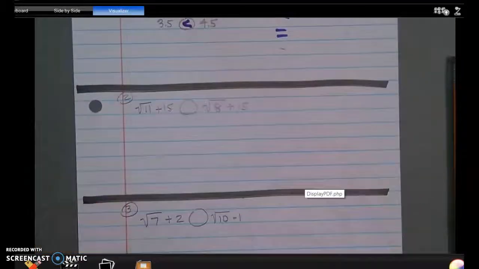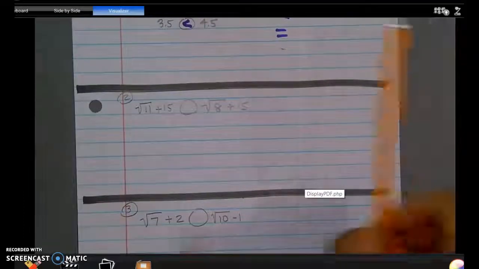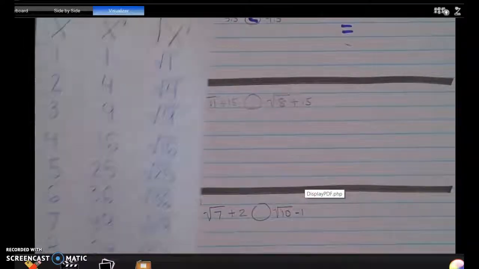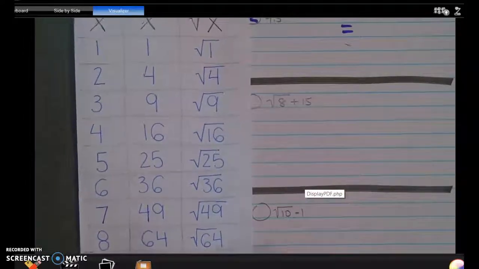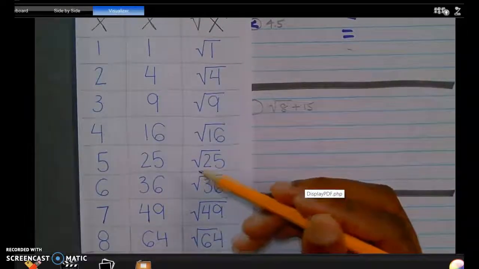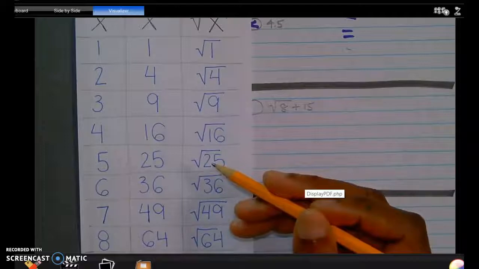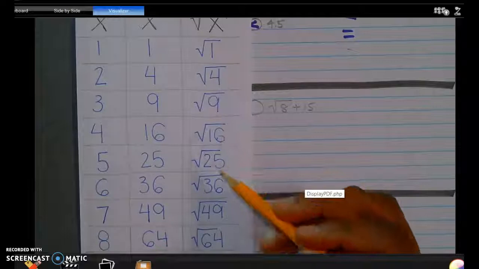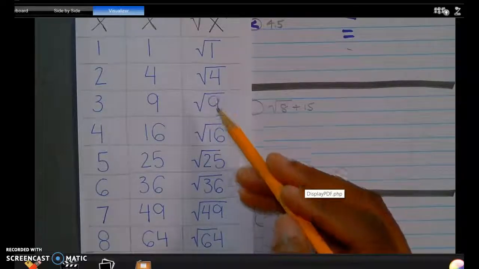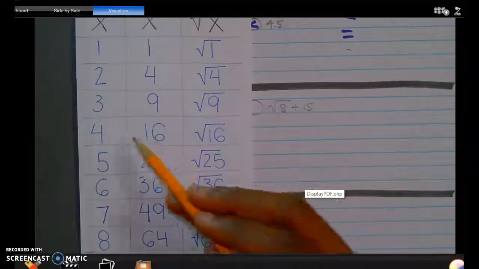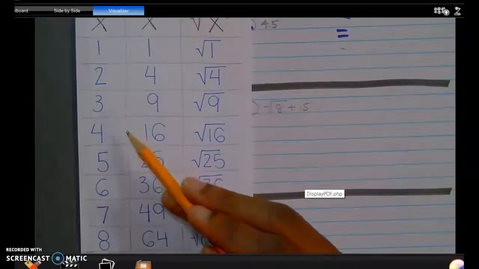Now, we're going to move into one that's a little bit more difficult. We actually have to use a little bit more brain power. Okay, and I'm going to refer again back to my handy-dandy list. I'm trying to find the square root of 11. It does not appear in this list. So 11 does not have a perfect square. So where is that going to fall? It's going to fall somewhere between 9 and 16. So I know again that my square root is going to fall somewhere between 3 and 4.